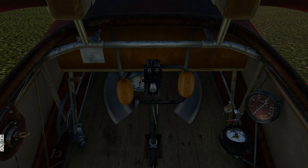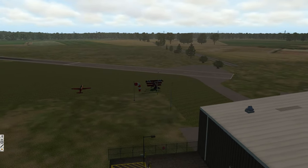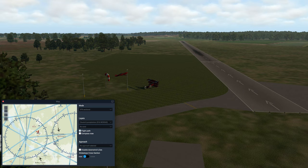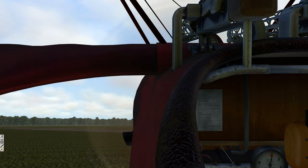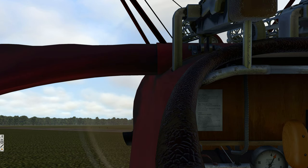There we go - the engine starts! That's gorgeous. When you load the aircraft it's already open. For shutdown you just pull the fuel mixture back. Alright, let's get going. Weather is turned off for this first look video. We're just going to take off right here, fly around, and come back to land. Hopefully on a grass runway. Let's take the parking brake off - or rather the wooden board. There you go.